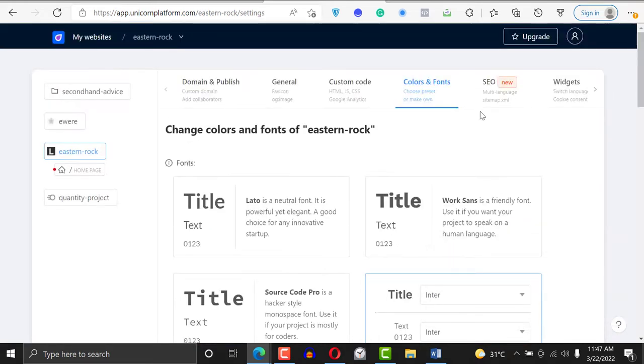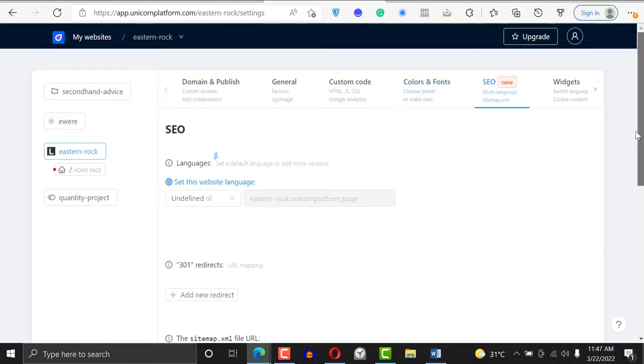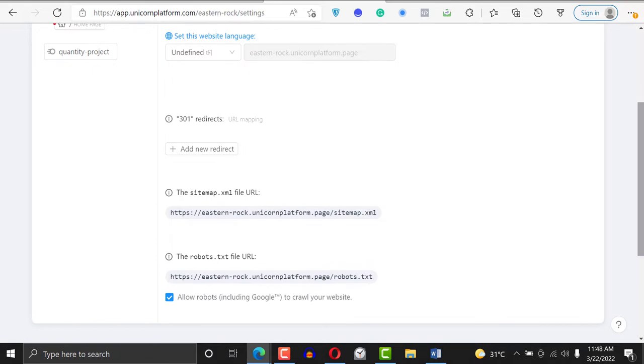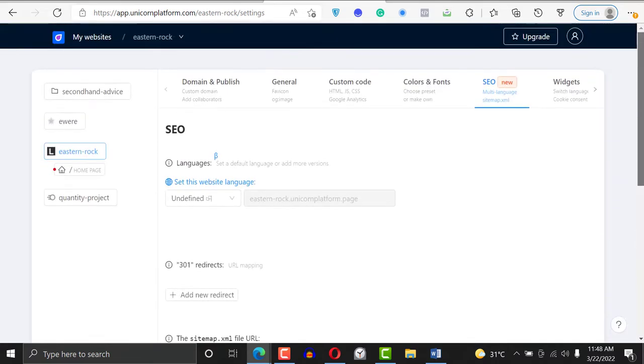So one thing that Unicorn does for you is that it just makes everything seamless, and you can easily choose your pages. You can easily focus on what really matters. And also here we can see the SEO. You can add a whole lot of things, like sitemaps for you to submit to search engines, and robots.txt for search engines. You can do a whole lot of things with the SEO.